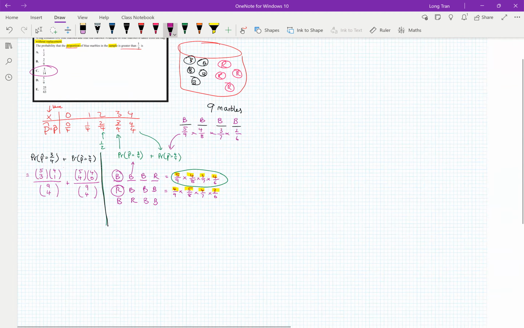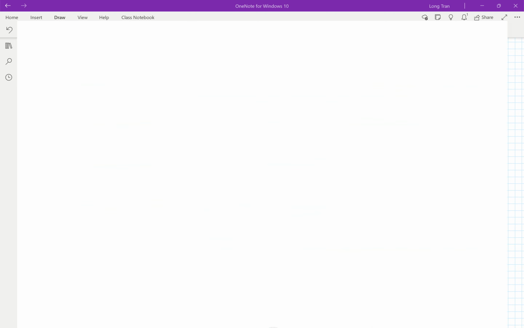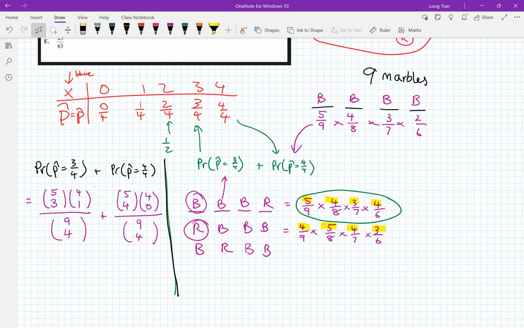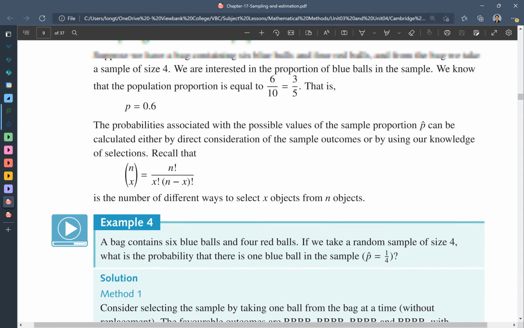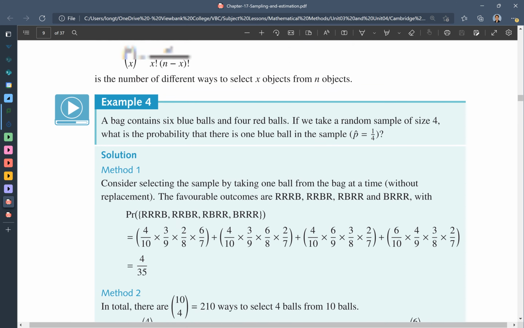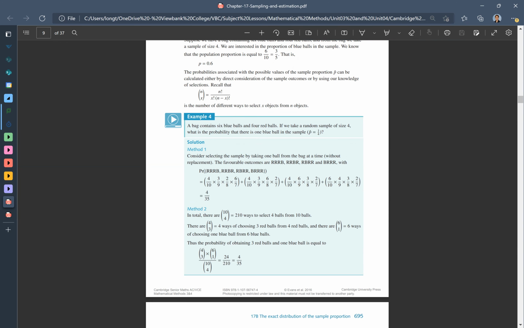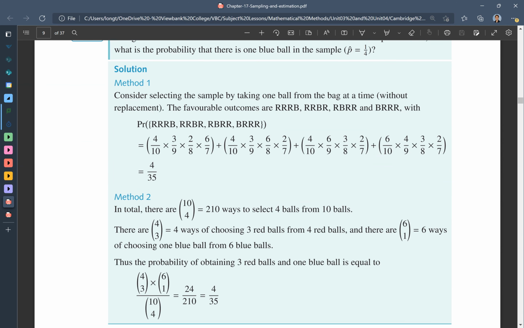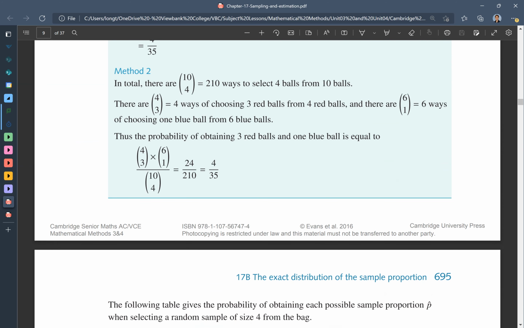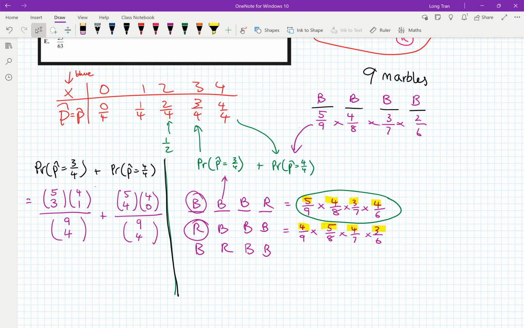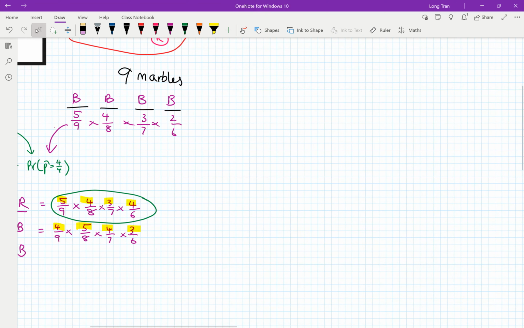Okay, so that's one way of doing it. And again, if I go back to my, not that one. That's for my cousin. Yeah, this one. 17B, chapter 17, I'm pretty sure this was the small population one. Yeah, so there's 2 methods there. Method 1 is the one where you do the whole combination thing, or you can do method number 2, choosing combinations, which is essentially quicker. But either way, it should work out the same. We can test out the next one. Let's see if it comes out to be the same.